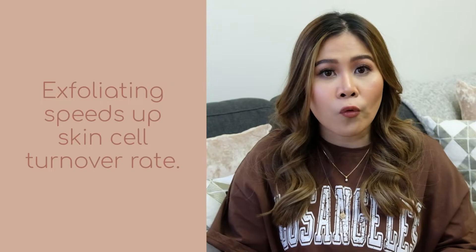One of the reasons I really promote exfoliating on a regular basis is that it actually helps speed up the skin cell turnover rate. You know how when you're younger, your skin appears so much tighter and firmer, but as you age you lose collagen and elasticity? With exfoliating, surprisingly, it will actually help you look younger than your age. Make it a habit to exfoliate so that dead skin cells that aren't naturally removed get lifted. With exfoliating, you also get to draw out blackheads and whiteheads — it makes them softer and easier to lift from the skin.